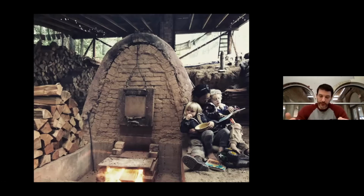Another reason why it's so intense, it can be an emotional process, and it amplifies the importance. The stakes are higher in wood firings because they're infrequent. Some people fire really frequently, but I've come to find, especially with artists firing bigger kilns, they're more infrequent, so the stakes are higher, and that adds to the intensity in the whole environment and atmosphere surrounding a firing. And just the aesthetic, the surfaces that you can create doing firings can be breathtaking and super dramatic.